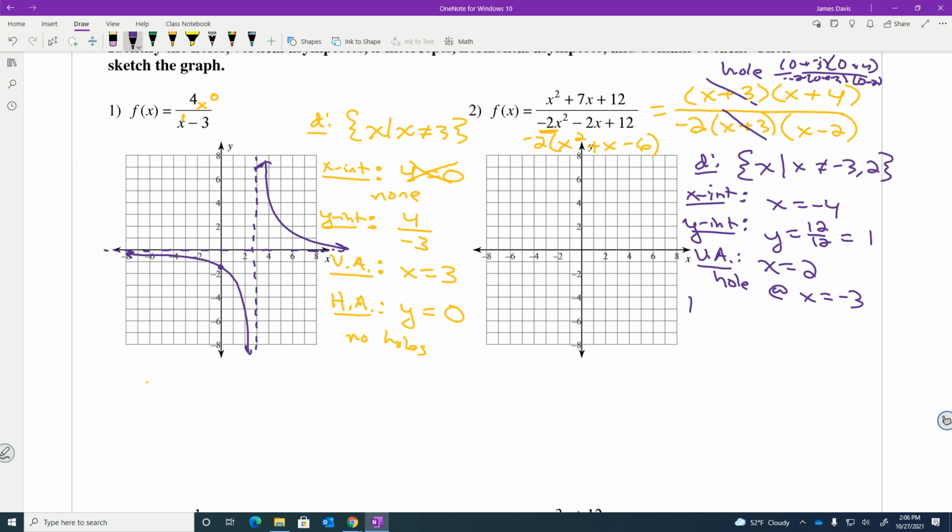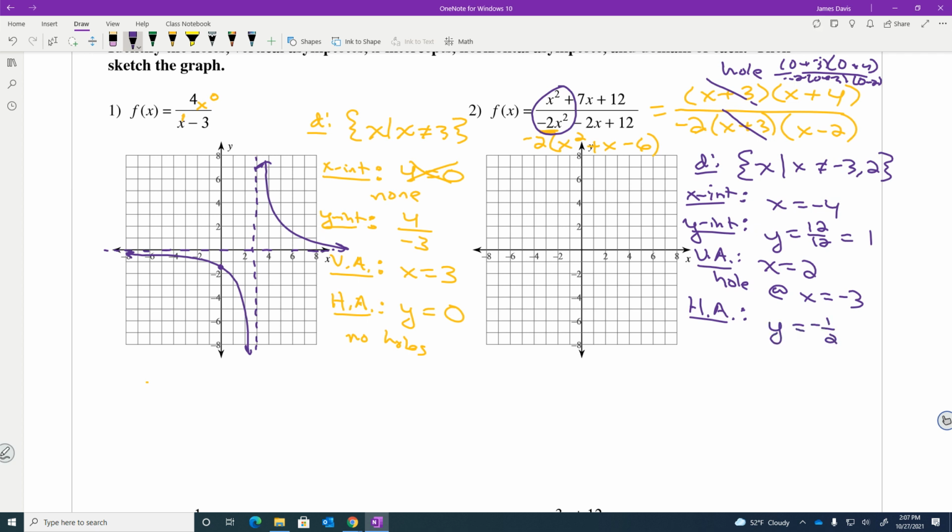Horizontal asymptote. So this one we're going to look at the original. You don't really want to look at this, because remember how we had some like this yesterday, but then you had to multiply out and find the biggest term. This already is multiplied out. We have both versions of the equation. So we'll look at this one, look at the highest powers. So, -1/2, because you would take the ratio of the leading coefficients.